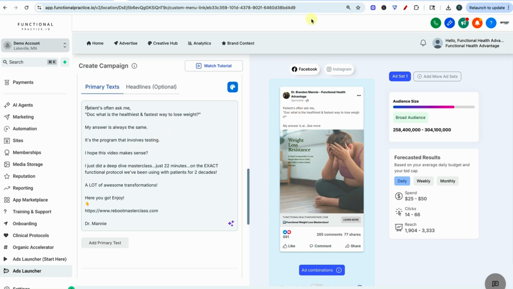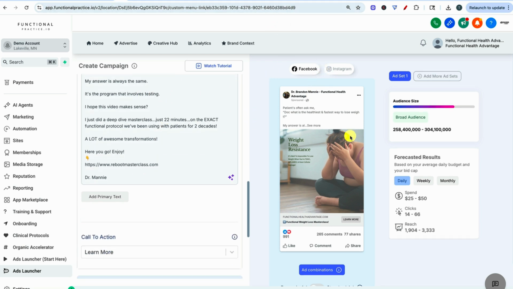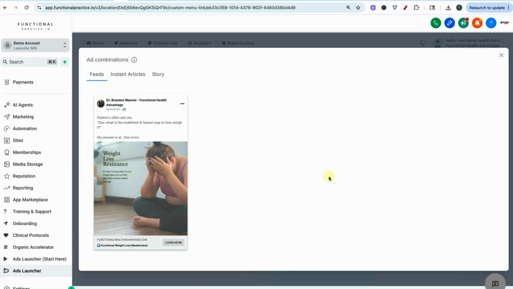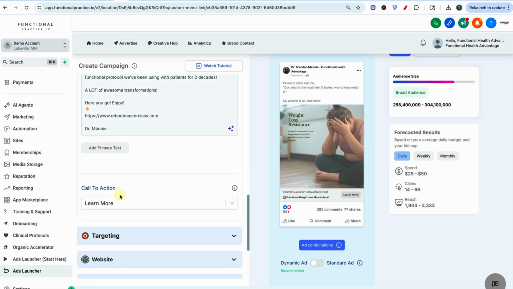The framework is there. You can go to ChatGPT, go to Manus, go to Claude and say, hey, give me more ad copy. I want to run a weight loss ad. Give me some highly engaging ad copy for my weight loss ad. So different ad combinations there.